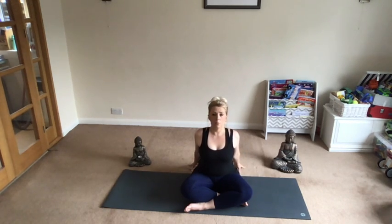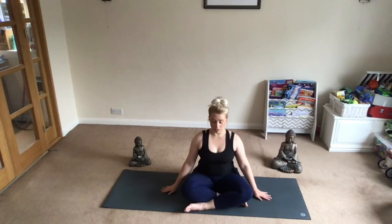Draw the fingertips behind you and just gently pull your shoulder blades together. So just feeling that squeeze in the back of the shoulders, opening out the front of your chest and just checking in really with your shoulders and see how they feel here. And then when you're ready, just release the arms back down beside you.